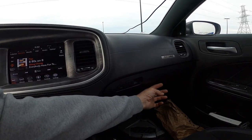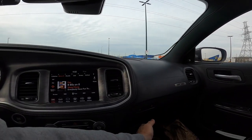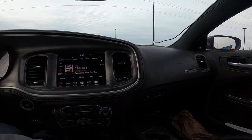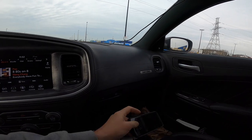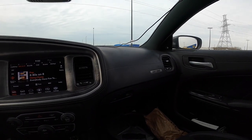I did it once before, and of course the first time it was very difficult because it's so tight you could not see that connector. It turns out that the green connector is right here, much closer this way. If you go under there and look for it closer to the engine, you will never see it. On the Challenger, it took me a while. The nice trick I learned from watching some YouTube videos is to use your phone: switch it to the front camera and put it like this, and then you can see. But putting it in that white connector is still easier unless you have super nice eyesight.